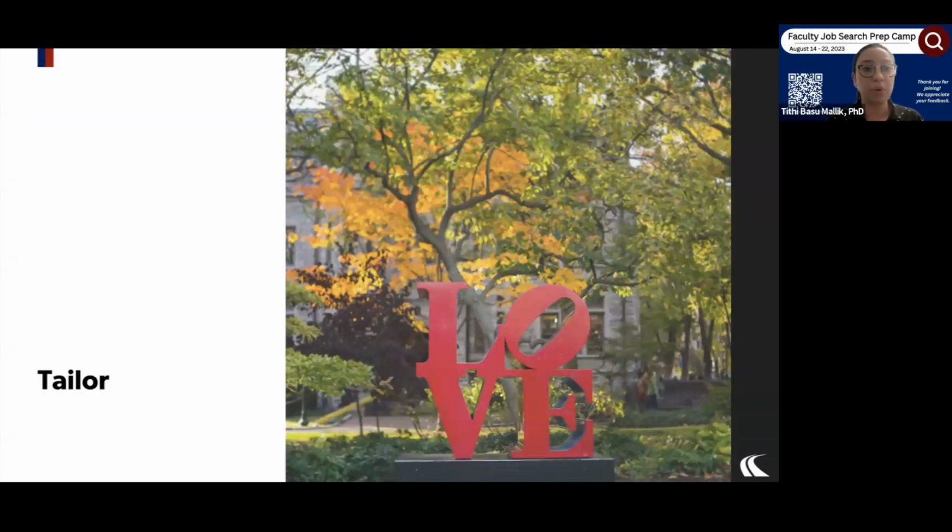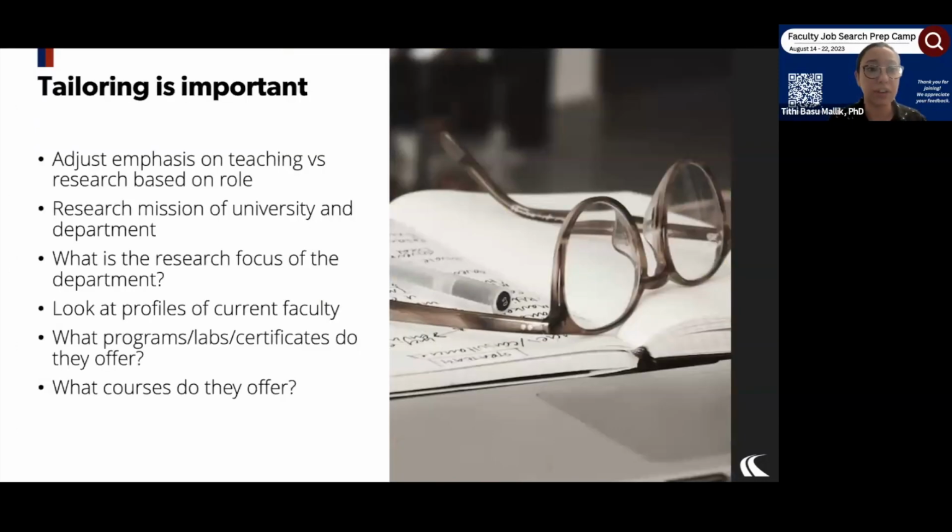Okay, one of the most important elements of a cover letter, or any application document really, is to be able to tailor. You want to make sure you're tailoring to every institution that you're applying for. And you want to adjust your emphasis on teaching or research based on the role that you're applying to. Look up, research, what is the mission of the institution? Does the department have a different mission? What is their focus really in terms of research? Are they trying to enroll a lot of master's students, grad students? Are they trying to enroll a lot of undergrads? What is their primary thing that they're engaged in right now?